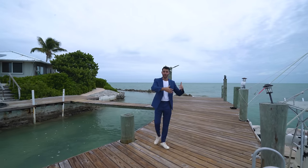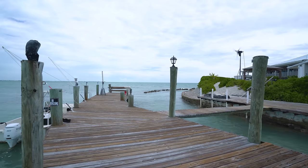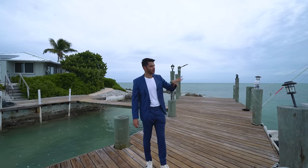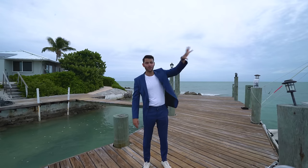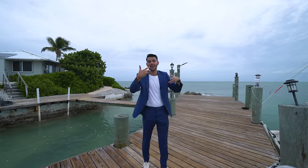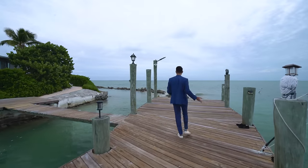So you saw how we got here on the boat from the mainland. This is the actual dock right here — it's a hundred foot dock. This is the boat right here. It takes about five minutes to get from the mainland to the actual island. There's a little area over there that's tied to this island where you could park your boat and have some things there as well. When people come, that's where you pick them up. So obviously you need some way to get from the mainland to the island. Now we're here on the island — you park your jet skis, your boats, your friends come over on their boats, and this is how they get on.